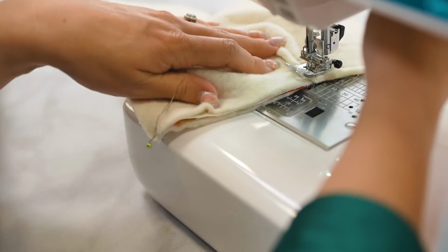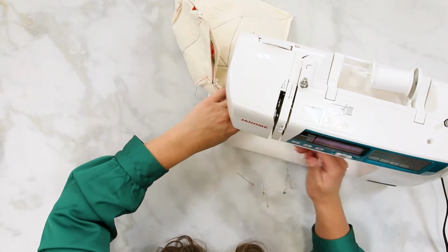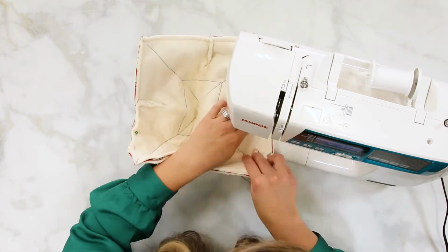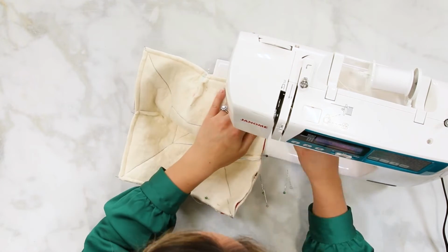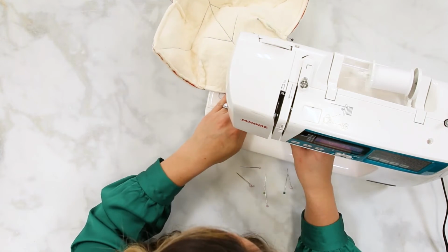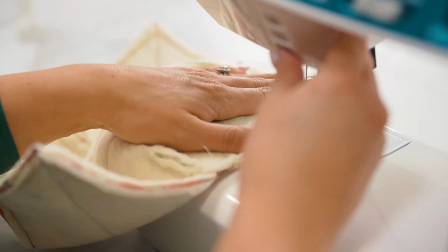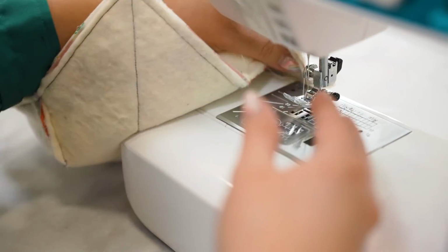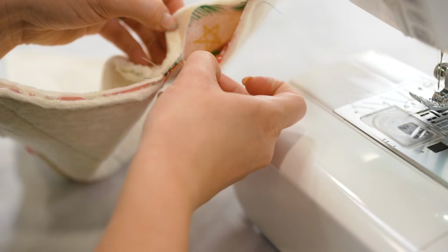And as I reach this point, I'm just going to pivot. Pivot one more time, and we're coming up on our opening. So I'm going to backstitch right here and stop sewing and cut my threads. So I have this little opening where I can turn everything right side out.